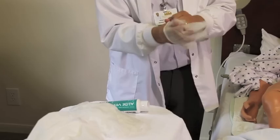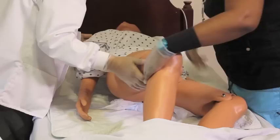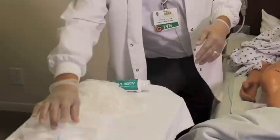Before asking the resident to roll over and begin cleaning the anal and buttocks area, you need to change gloves. If the resident can assist, request that they roll on their side — you might say they're going to roll towards the window or towards the door. If the resident cannot assist, tell them what you are doing. Advise the resident that you're going to clean their bottom. Start from under the anus and clean upwards towards the head, away from the vagina, thoroughly cleansing any urine or feces using one wipe for each swipe.